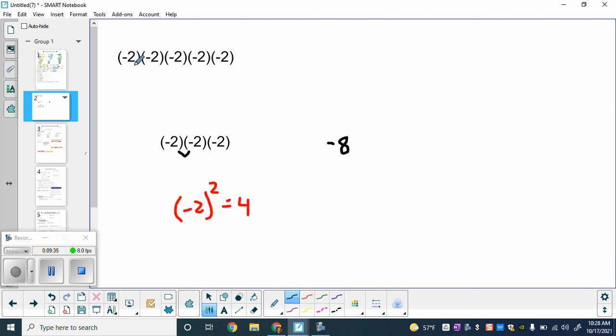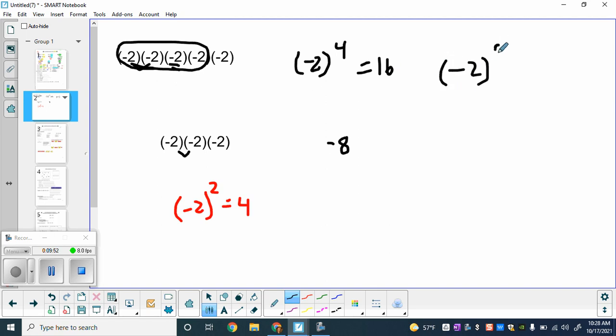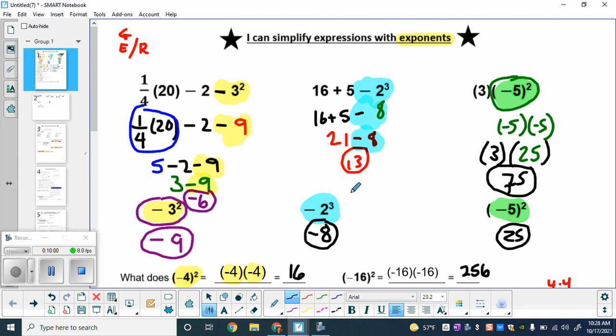So it just depends here. This would be a positive answer. Now times negative 2, it's going to be negative again. If you have 4 of these, so negative 2 to the 4th, that's going to be back to a positive answer. That's going to be a positive 16. And then when you do negative 2 to the 5th, now that's going to be back to that negative answer we just got, negative 32. So that just kind of alternates when they're in parentheses, and it really just depends on if you have an odd or an even exponent.